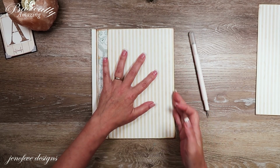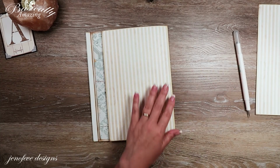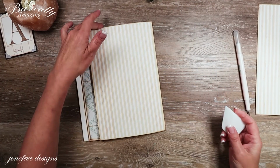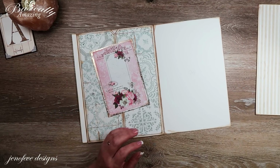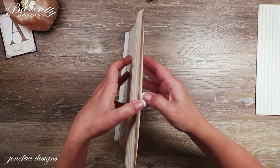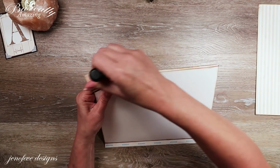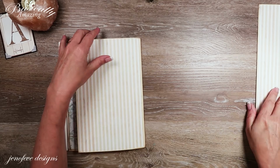Yeah, it's a little bit bulkier on that edge over there, so I just wanted to make sure I could get around that flap, this bulkiness. Okay, so we got that attached in the side pocket. We just put it inside there, and you see how much it's come out from the edge there, and that's okay. That's not going to matter because there's going to be an insert there. So we got that.